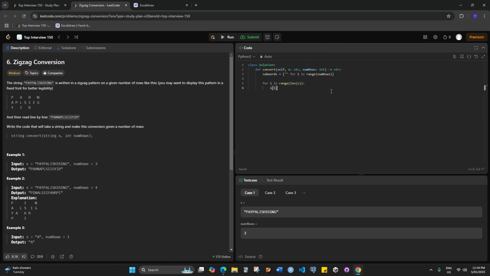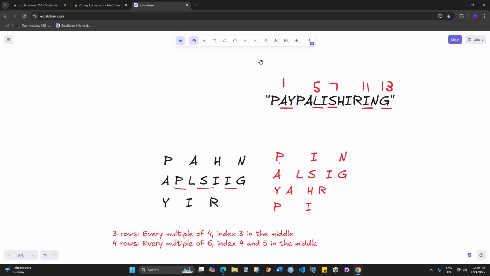And then we can do subwords i plus equals to s i. So that's, I guess, the idea that I'm gonna rock with.